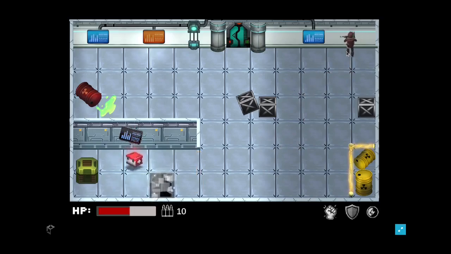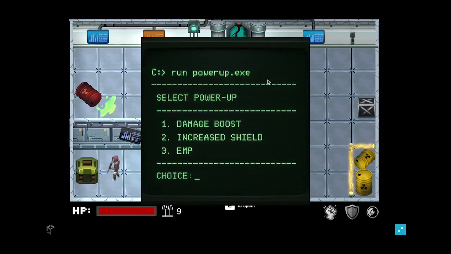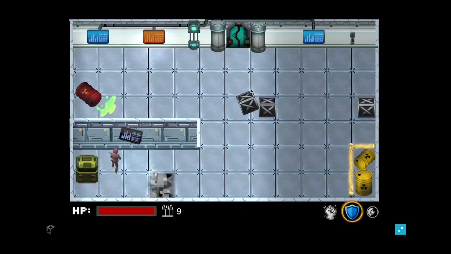Ooh, I picked up something. What was that? Oh, it turned this thing off. I get to heal. Okay, so that's interesting. I didn't know that was a thing.